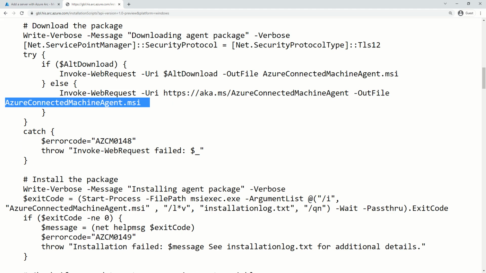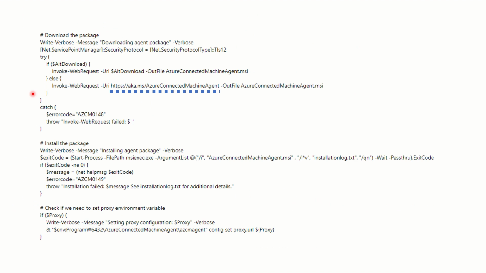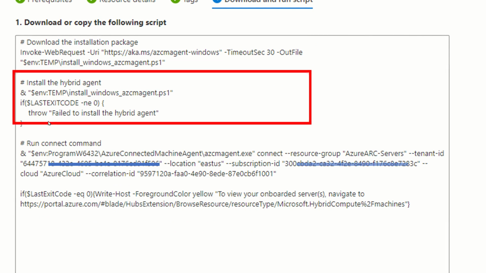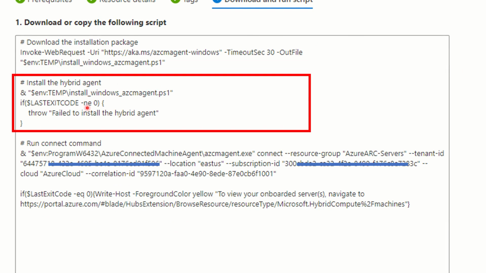Okay. So if you come back to your particular script, the one which will get generated from the portal, once the agent is downloaded, the next step is to go ahead and get that particular agent installed. And that is done from this particular section. Okay. As you can see, this particular script is getting initiated. That is actually going to query a lot more details from the server itself. And then it will get that MSI package installed for you.